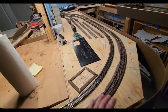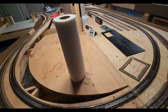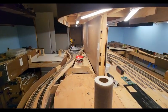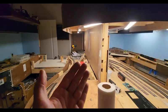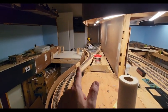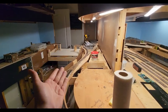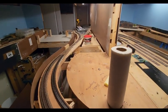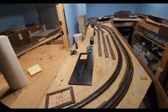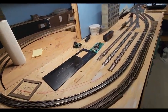So, in any event, that's the majority of the main work. Like I said, been focusing on backdrop, valance, and I really wanted to get that over there done so I could start working on the lift-out so I could get the main line running again to get ready in time for June. Because honestly, that's the main focus in the back of my mind.